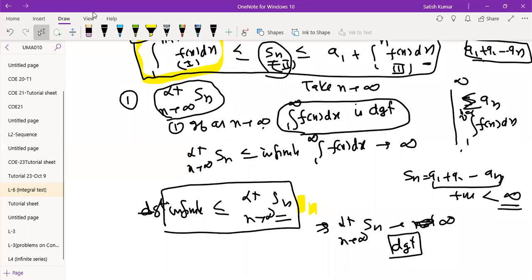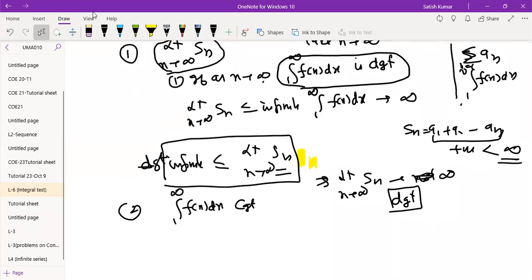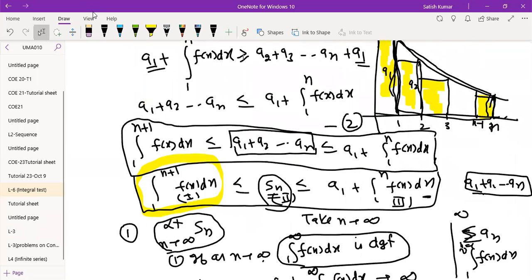Now, on the other side, if we take the integral from 1 to infinity of f(x) dx to be convergent, what is the meaning of convergence of an integral? Convergence of an integral means this integral is finite, so it is having a single finite value. Now just focus again on this inequality. Now you will not get the answer from the left, you will get the answer from the right. Now this number is finite, so finite is less than or equal to Sn, and finite could be less than infinity, so no benefit.